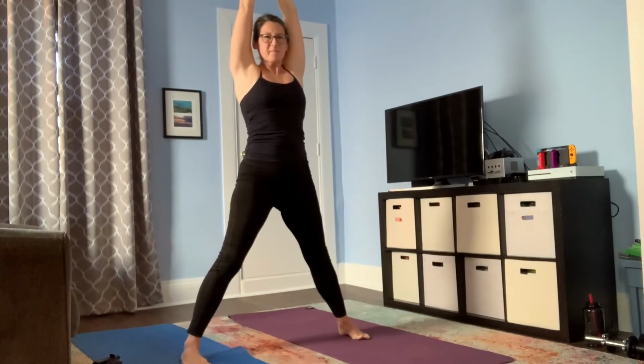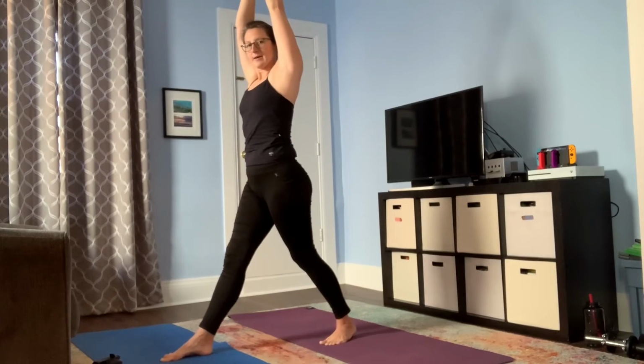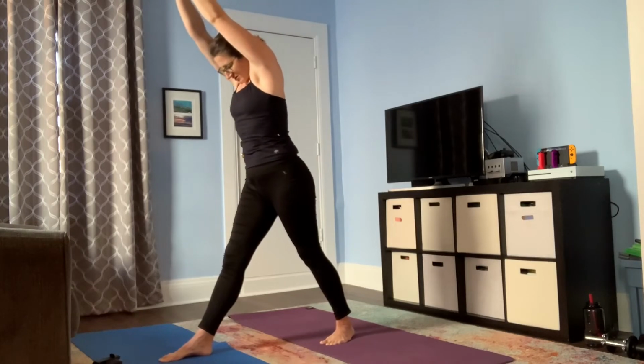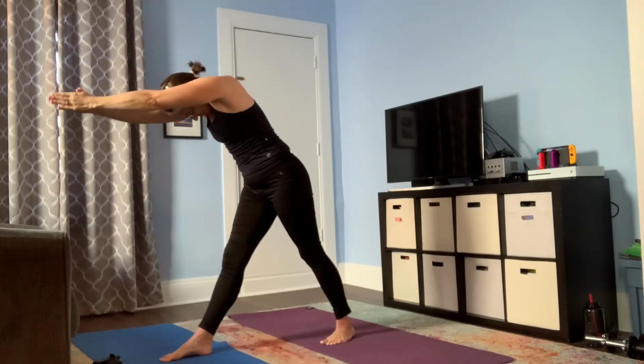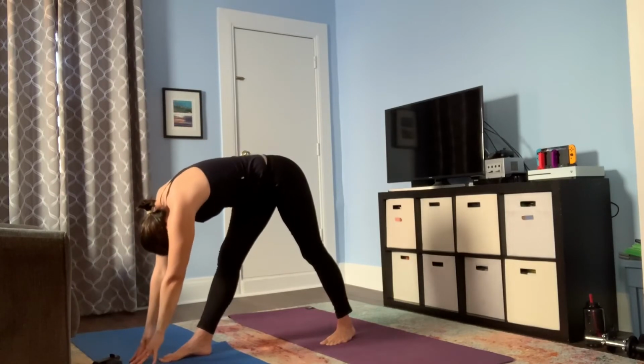Right foot step to the right, a 3 foot step. Pivot on the heels, face the right. Twist your hips so your hips also face the right side. Belly in, tuck your chin, exhale, you go down. Curl down, forehead to your right knee.